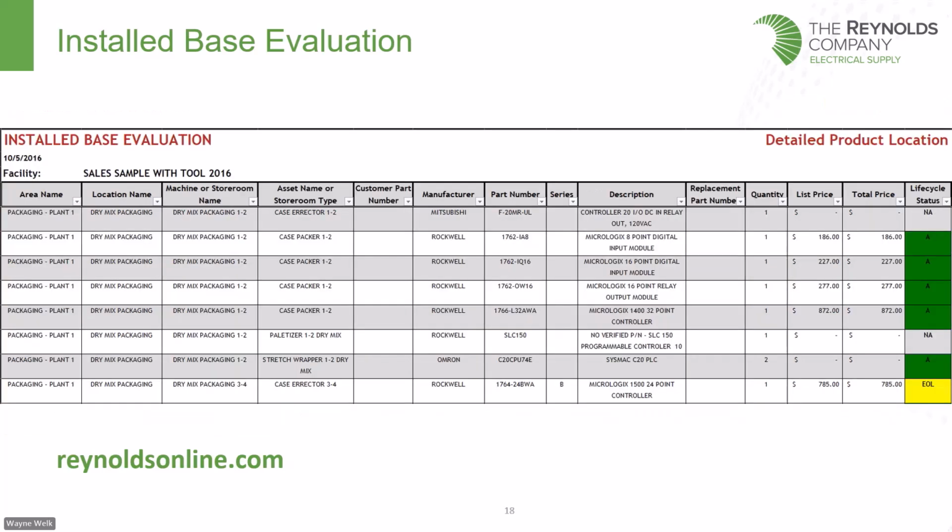Now, the second main spreadsheet, main report that you would get, we've got these first 4 columns are sections of the plant. First, we're looking at their packaging area, and then within that, I filtered to dry mix, and then their dry mix lines 1 and 2, and then that 4th column is the names of different machines in that area. So it gives us a method to very quickly narrow things down to a specific area of the plant. On the far right of the screen, you can see some color coding on life cycle status. We're trying to make this as accessible as possible.